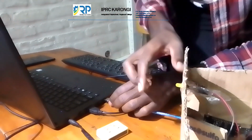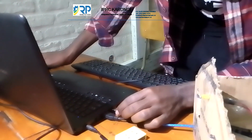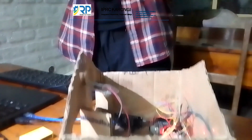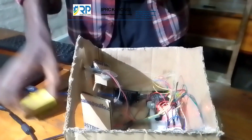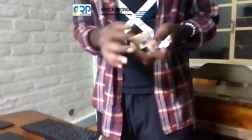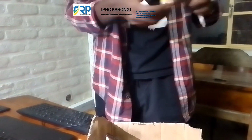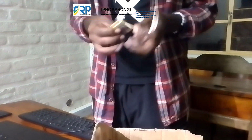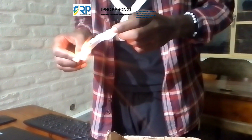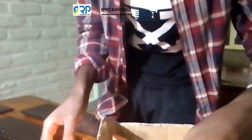Ladies and gentlemen, let's connect and see how all those work. So we will connect our Arduino Uno to the computer, and as you see, the power has been generated. First, we will test if our smoke detector can detect the activation of smoke. We try to burn something and see if there will be the output.